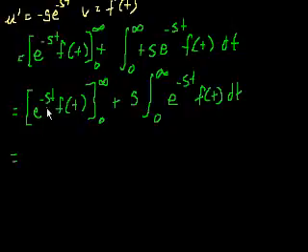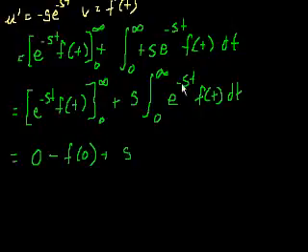And maybe later on we'll do some more rigorous definitions of under what conditions this expression will actually converge. But let's assume that f of t grows slower than e to the st, or it diverges slower than this converges, is another way to view it, or this grows slower than this shrinks. So if this grows slower than this shrinks, then this whole expression will approach 0. And then you want to subtract this whole expression evaluated at 0. So e to the 0 is 1 times f of 0. So that's just f of 0.